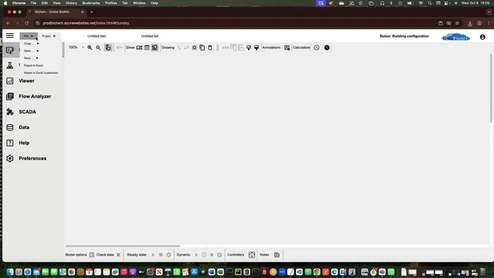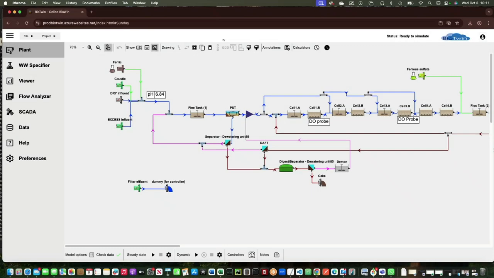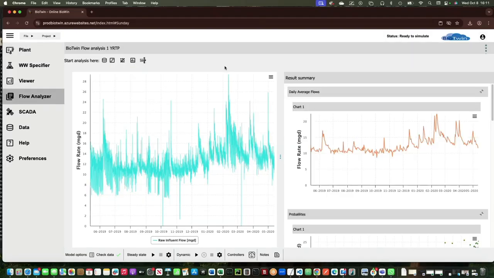But let's say I want to open up another BWT file now. Once it's loaded, and you'll know that by these messages on the top, I will be able to go to the flow analyzer and look at the flow analysis that was saved in this particular flow analysis file, right? So once it's loaded, it takes me to the flow analyzer, and I've only got one flow analysis in this flow analysis file.